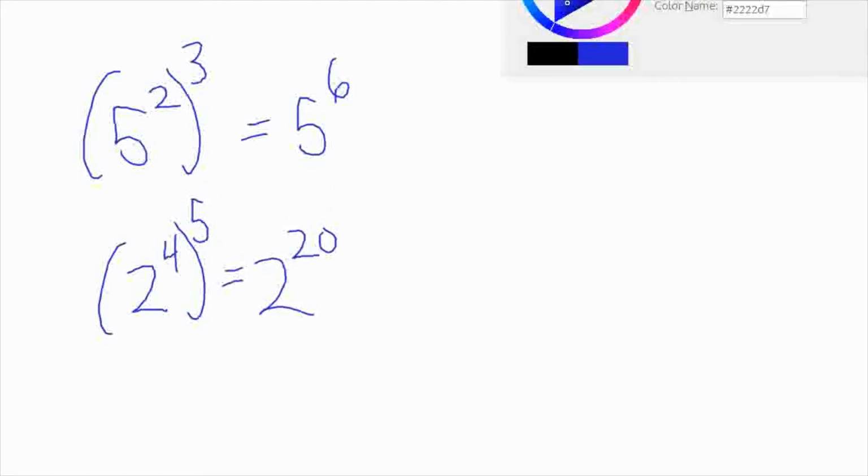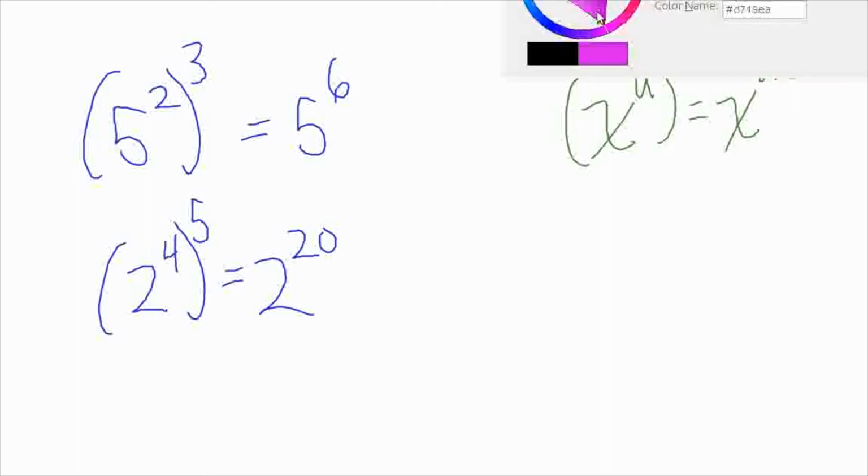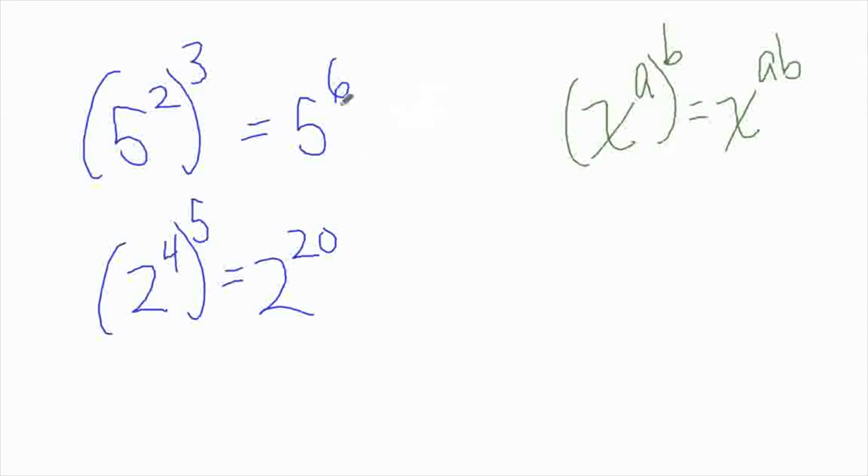All right, the pattern here that we're trying to figure out why it's true is if you have any number to an exponent and that whole power is raised to another exponent, you get x to the single exponent, which is the product. Okay, let's work that out. Okay, so let's do the first one. So 5 squared cubed. So what does that mean?